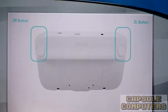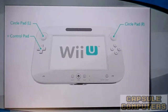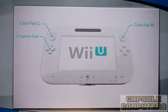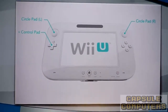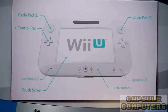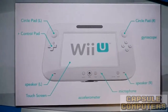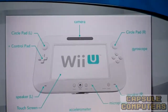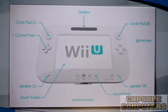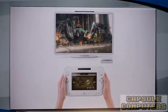Also, enable the rumble feature. But that's not all. The Wii U controller also includes a touchscreen, a microphone, speakers, an accelerometer, a gyroscope, and an inward facing camera. Just as with Nintendo 3DS, Wii U was created so that the widest variety of games can be supported.